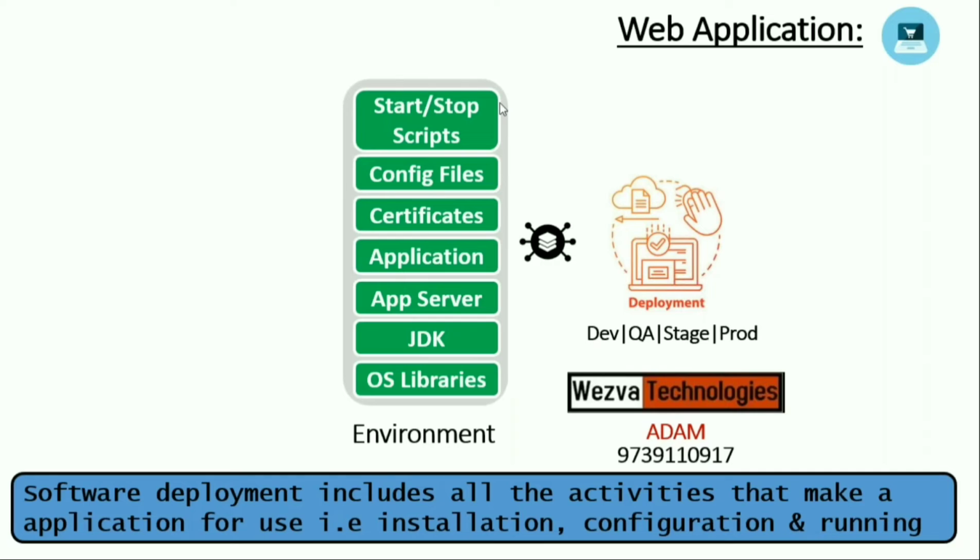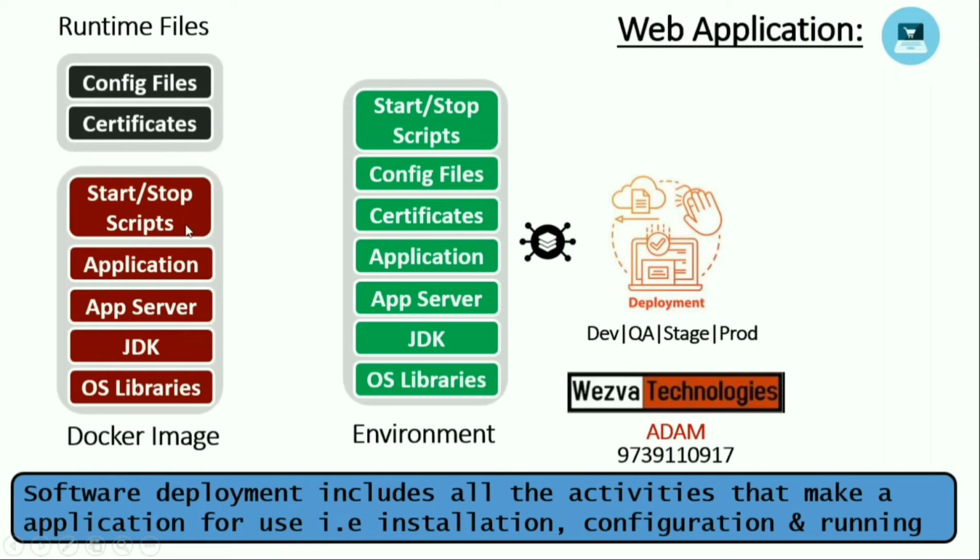So the more modern way of deploying is through containerization. And if you want to deploy this as a container, then we need to make sure you have a proper image, like a Docker image, in which you put everything that is common to all the environments, and anything that is specific to an environment, you will be injecting into your containers during runtime.